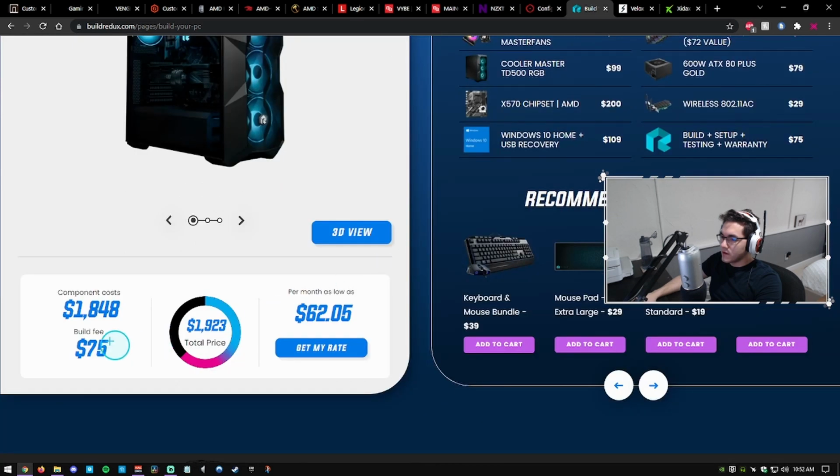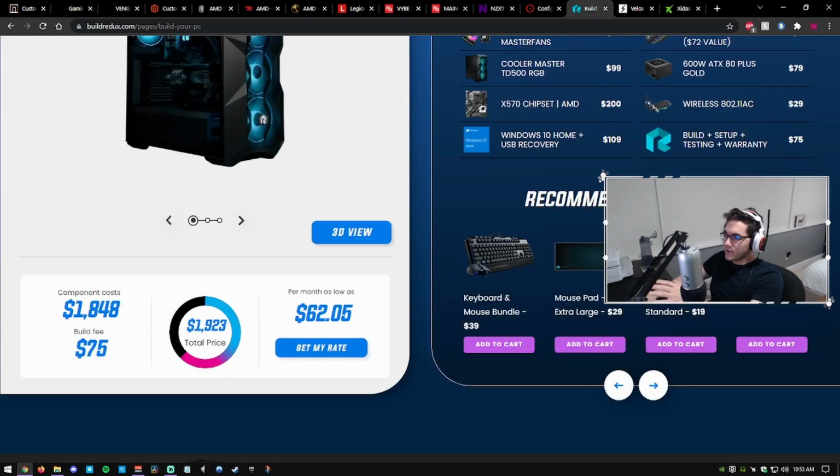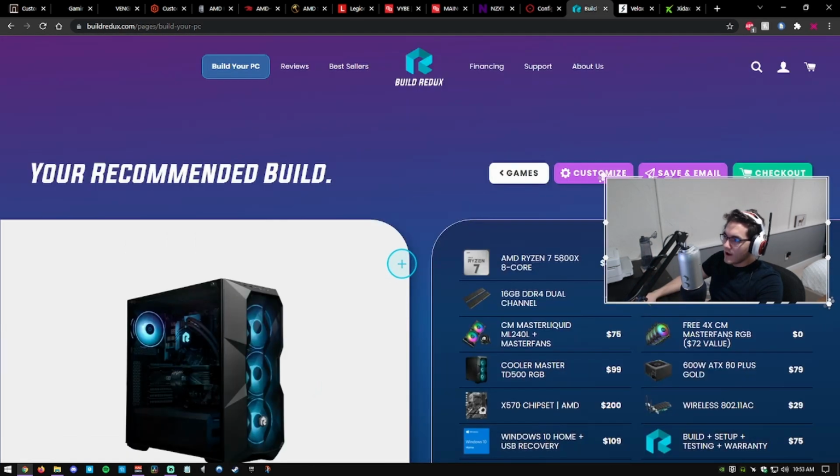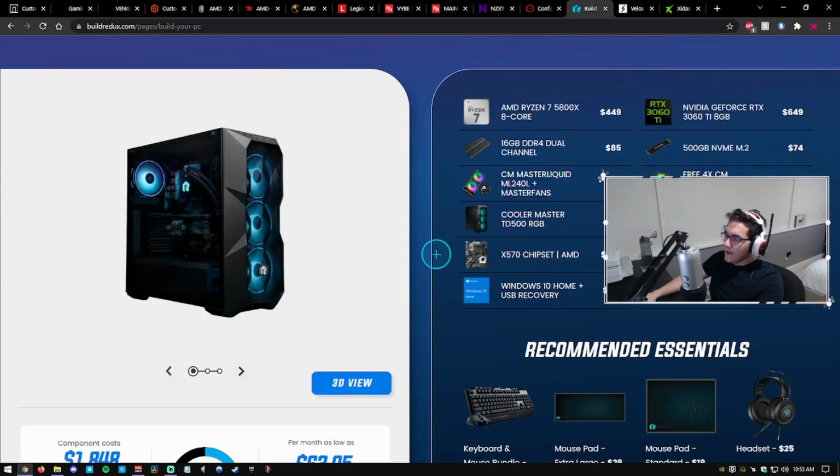but again, I really like the way they lay things out, both for the pricing and for the actual parts. You get good pictures almost at every single step of the way, and also good descriptions. The choices are a bit limited, but purely on the website, they're not shoving things in your face, just at the end some recommended choices. They also make the pricing and calculating things an easy process, and so I think that they win there.